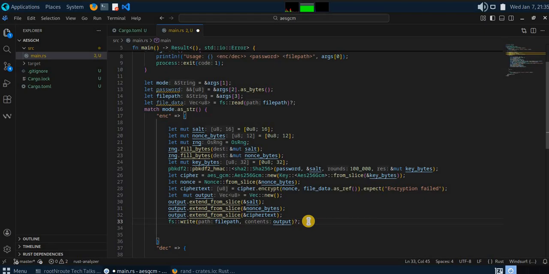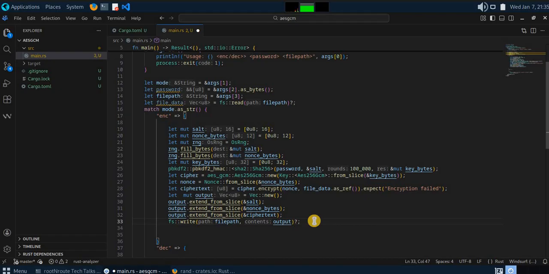When we are going to decrypt it, we have to do the reverse. We have to take the first 16 bytes as salt, the next 12 bytes as our nonce bytes, then the rest as our ciphertext. The actual ciphertext is before the last 16 bytes and after the nonce bytes, because we are generating it that way.